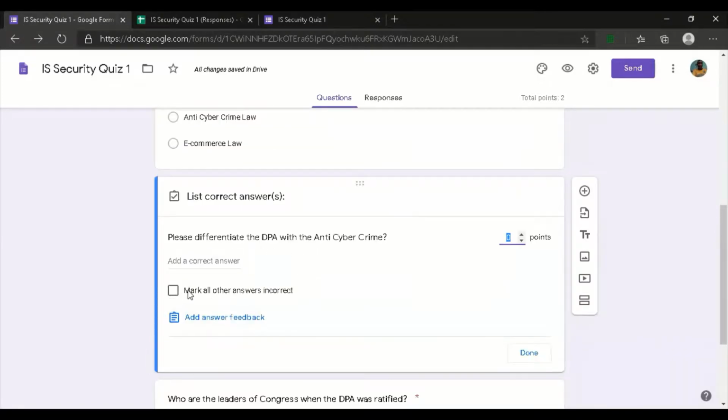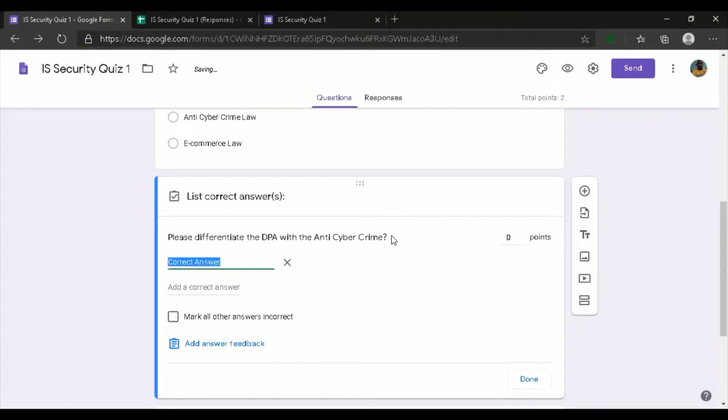For example, the correct answer is, this is only a sample explanation, something like that, and blah blah blah. Then click done. This will be 10 points, for example, and click done.